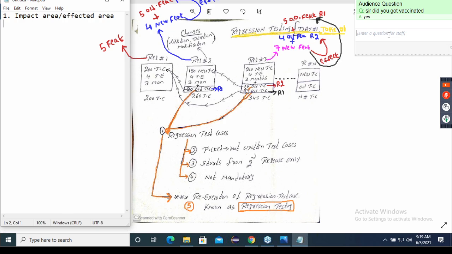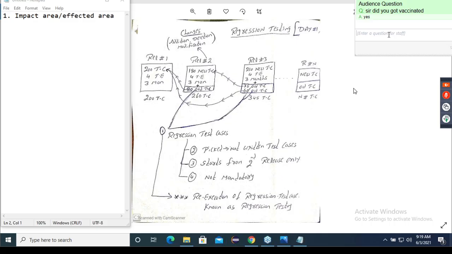Then the second problem, observe, guys. Let me erase what I have written previously. Now observe: 4 test engineers are there. Here also 4 test engineers are there. Here also 4 test engineers are there, and 3 months is the duration each time.